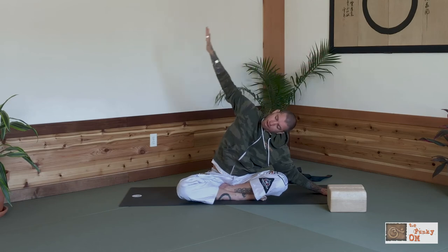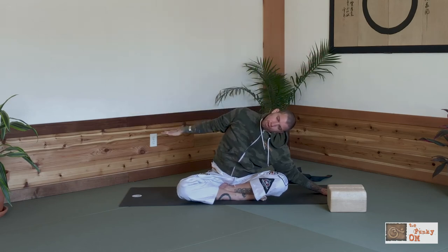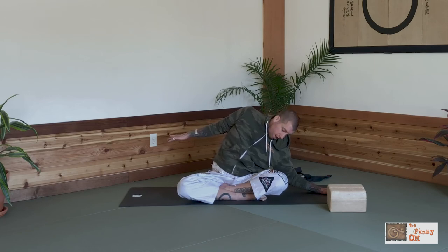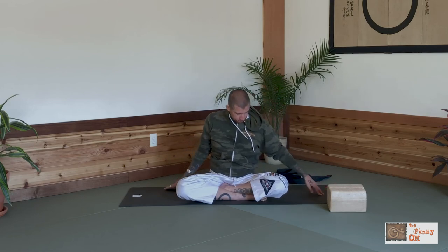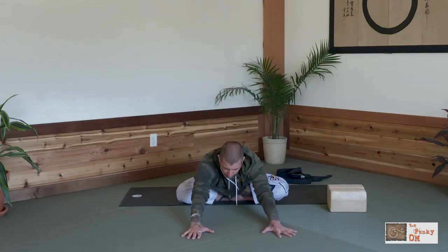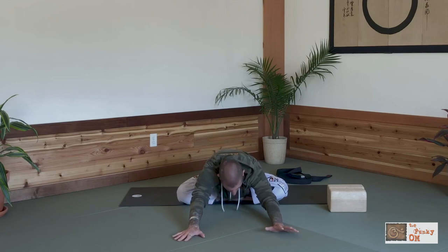Now turn the right palm down. Go just below the height of the shoulder. Take the tension out of your face. Inhale, lift up. Crawl the hands straight up. Then we just get into the hips a little bit. If your hips come off the floor, that's okay.